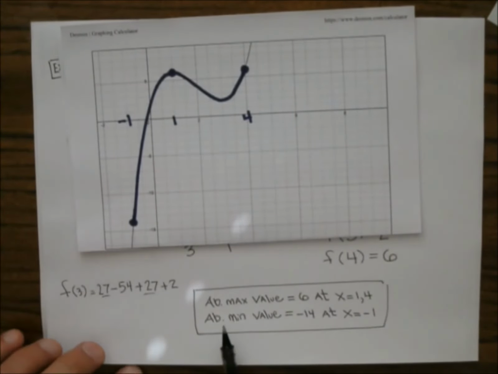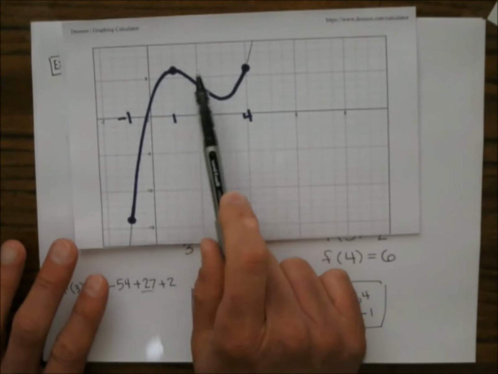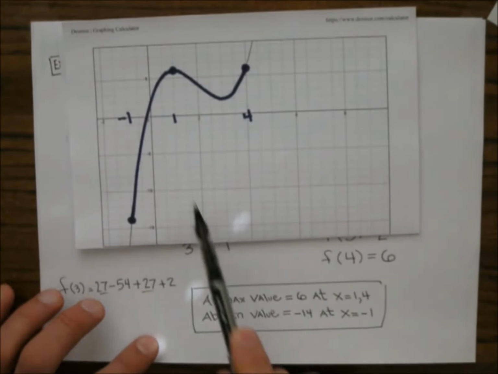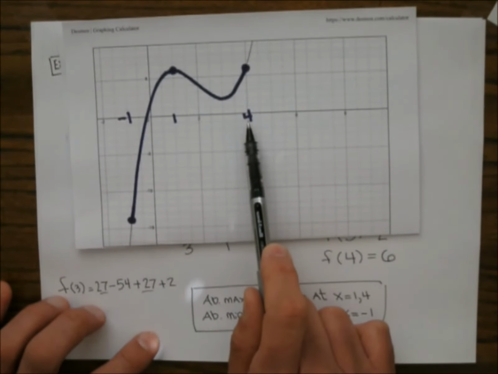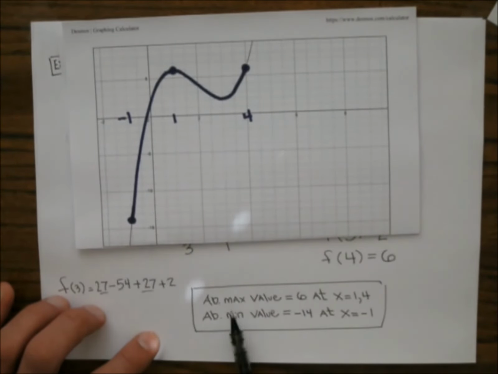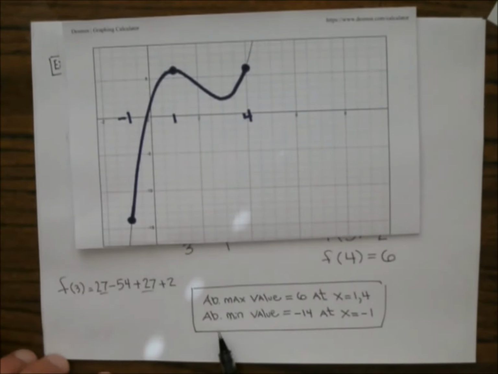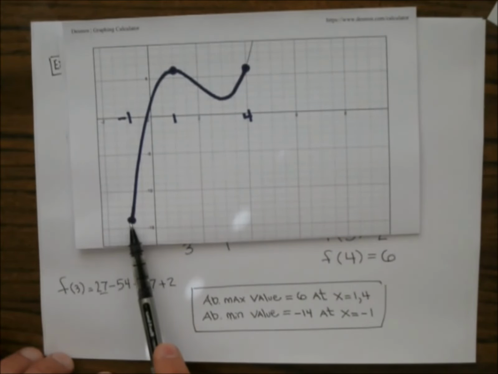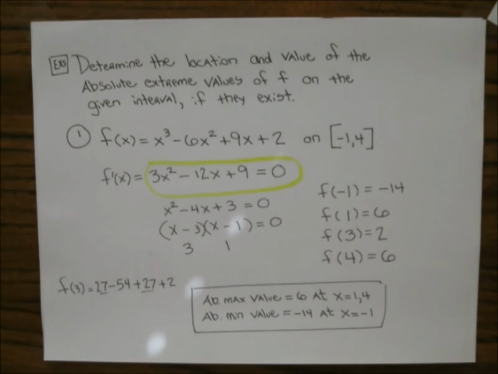I have an absolute max. So the absolute max, there's actually a tiebreaker. Those are both the top dogs. One's at 1 on the x-axis, and then another one's location is 4, and they have the absolute max value. I know that says 5 there, but they're a little higher. It's 6. And the absolute min value happens to be negative 14, and that happens at x equals negative 1. The picture is optional. You don't need to do the picture when you do this.